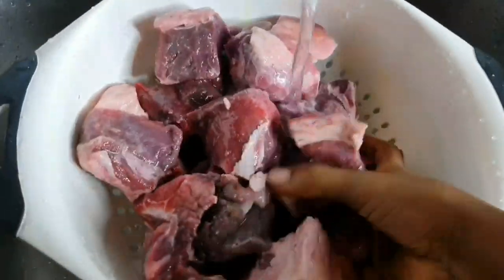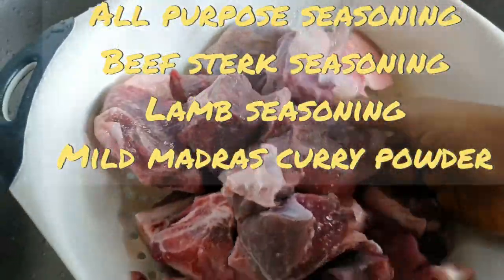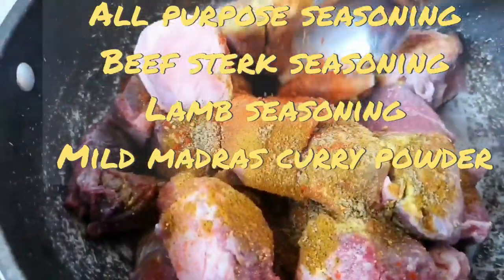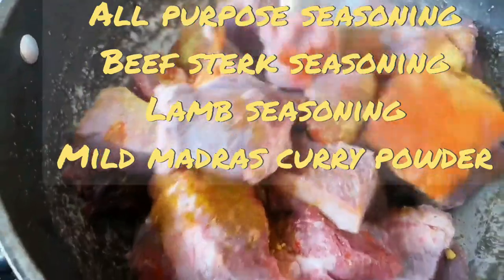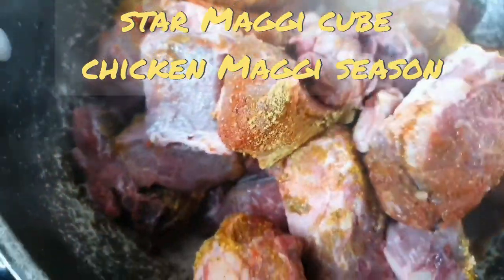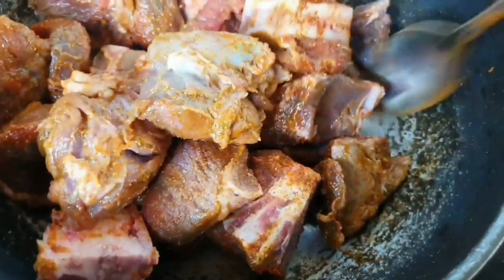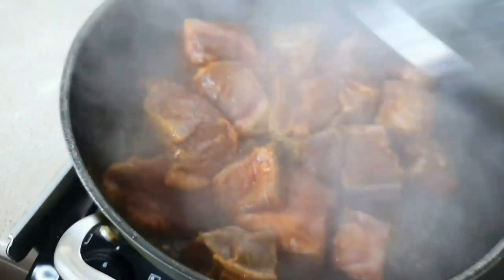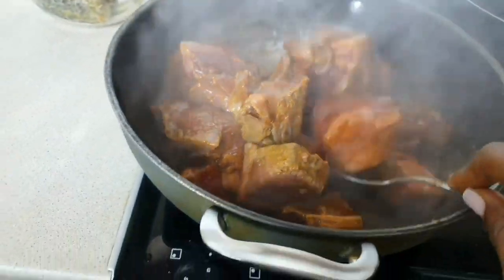Washing your meat before cooking, it's the best. Yes guys, so wash the meat well with cold water. Once you finish washing it, go ahead and add the spice. Depending on what kind of spice resonates with you while you're cooking, it's all good, guys. You can use whatever you're used to. Once you finish adding the spice, put it on the stove and let it steam a bit, just like so. Once the meat starts steaming up like this, go ahead and add water, guys.